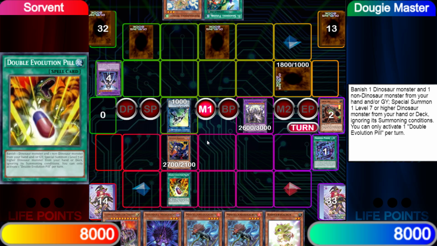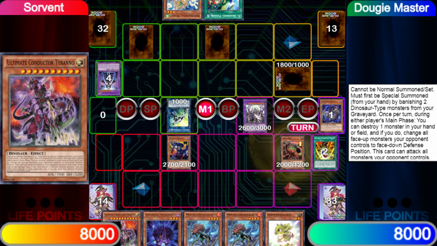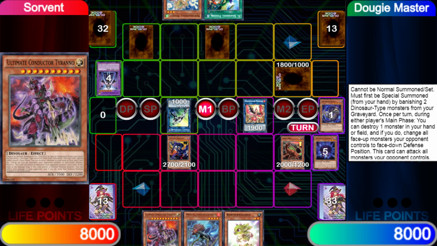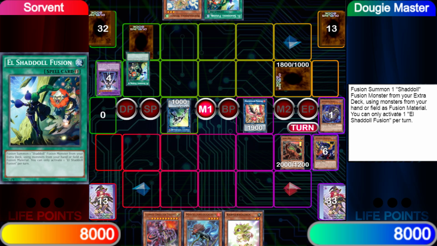We're going to use the Evo pill to banish the Rex as well as the Beast for a copy of Coatless to negate one of his back row. And then we're going to use Rex's effect to summon itself back. Then we can go ahead and use the, let's see, what do we do here? I kind of forget, honestly. We're going to make Miscellaneous, and we're going to link off into a Phoenix to destroy one of the back row. I believe we target the Shaddoll Fusion, which he chains. Yep. And I'm going to use the Coatless effect to destroy it.